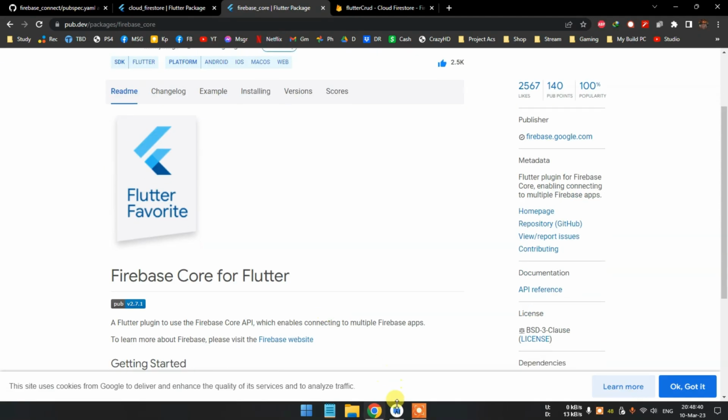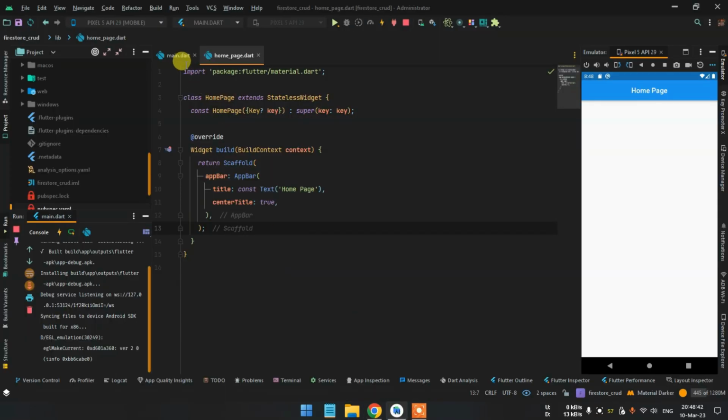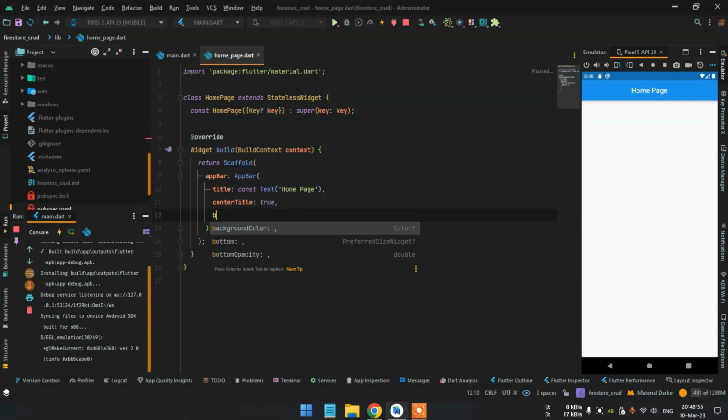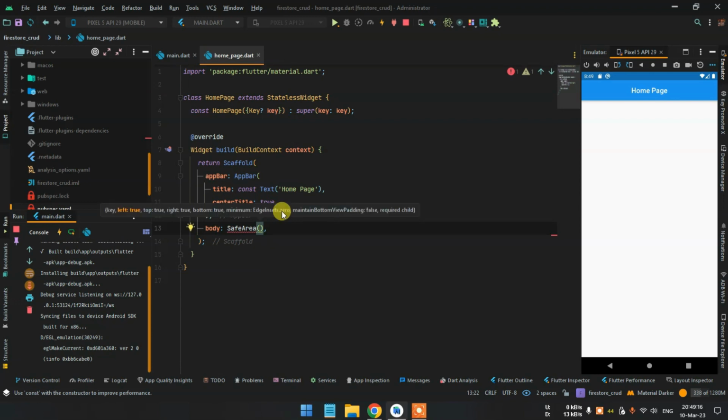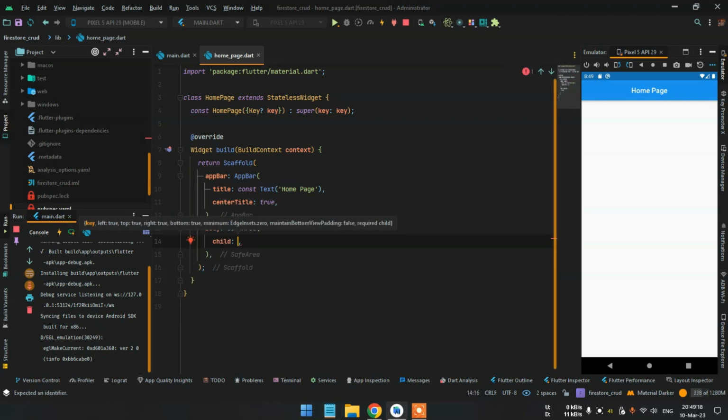So how do we connect? For viewing the data we need a Scaffold with a body, a SafeArea as the body, and a child, so we can view it here.